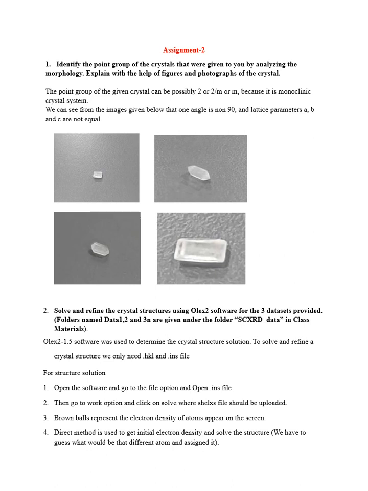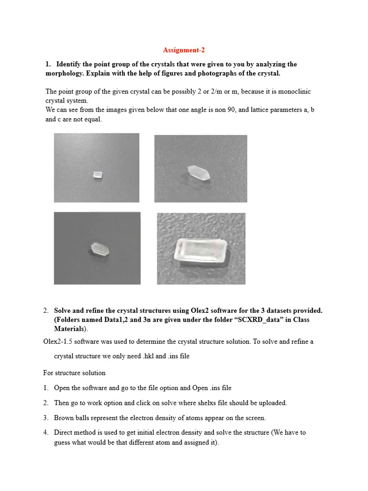OLEX2 1.5 software was used to determine the crystal structure solution. To solve and refine the crystal structure we only need two files, the HKL and INS file. For a structure solution we open the software, go to the File option, open an INS file, then go to the Work option and click on Solve, and the SHELXS file should be uploaded there.